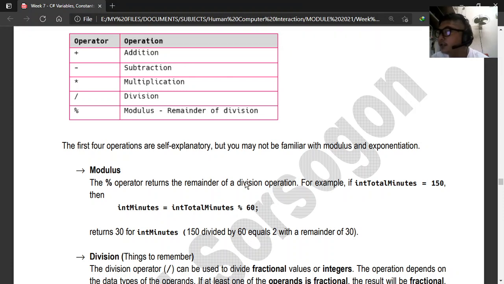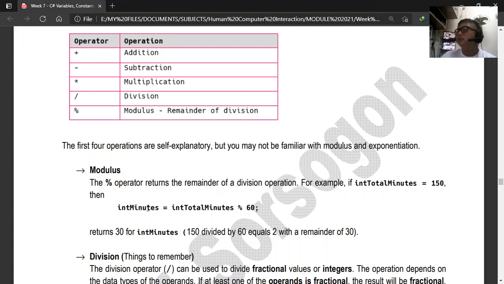Modulus allows us to get the remainder of a division operation. For example, we have int total = 150 % 60, so the answer will be 30 because when you divide 150 by 60 it equals 2 with the remainder of 30. So therefore the value of this one will be 30.